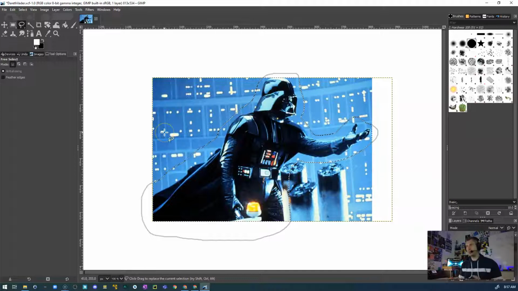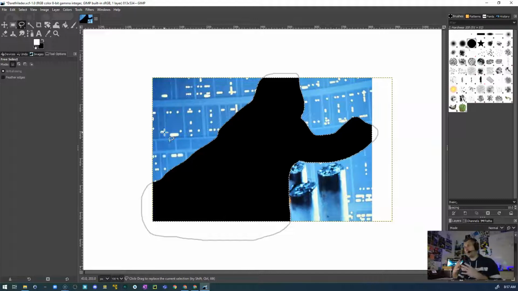So my lasso tool is selected. I can see the selection dancing a little bit around it. If I press my delete key, the delete key is not, I will repeat, it is not the backspace key. It is the delete key. Find the delete key on your keyboard. Ask a mentor where that delete key is. Ask Google where that delete key is. If I press my delete key, it will delete what I have just selected.